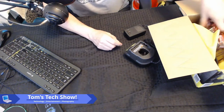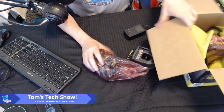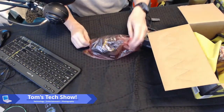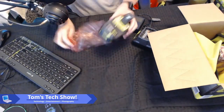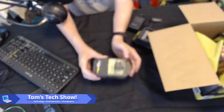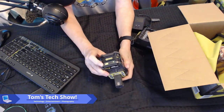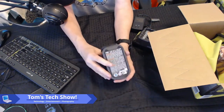Okay, so then let's pull out the first. We just got dropped in here. There's no real extra packaging, like cardboard that holds everything. It's all just stuck in there around the bag. There's a little carry bag in there. So here's the battery. This is a 4-amp-hour battery, so it's quite a bit larger. It has a little button that tells you how much power is in the battery. This battery is basically dead. I will need to charge it.